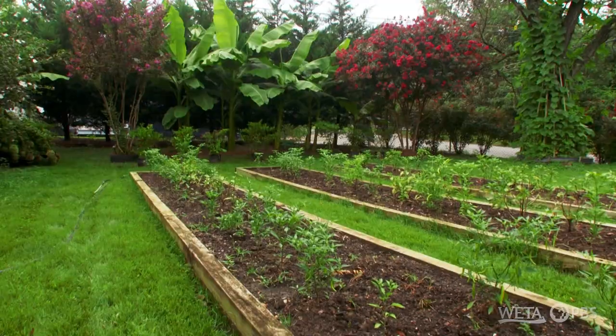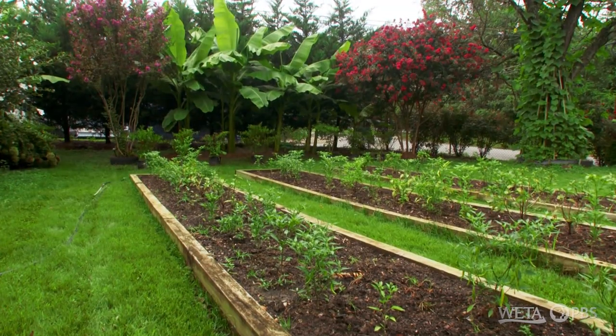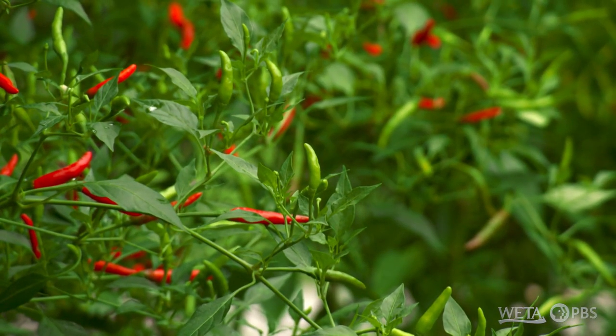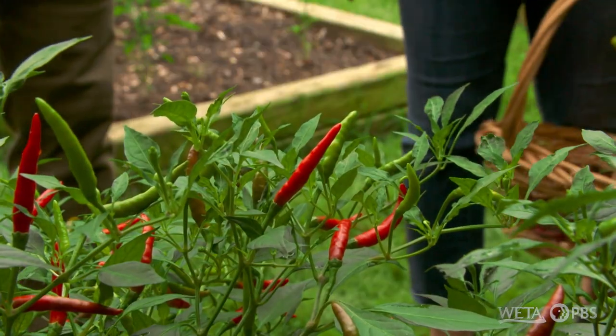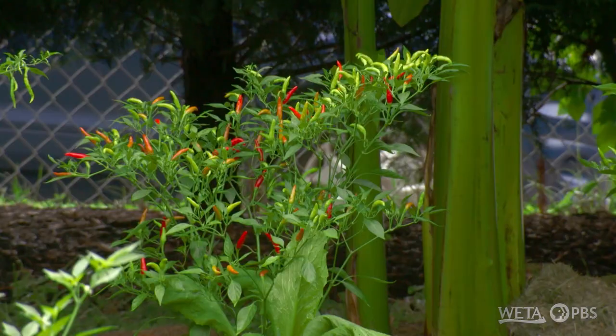Wow, Chef, these banana leaves, these peppers. I know we're in Virginia, but I feel like I've been transported somewhere very far away. So basically you don't need a passport to go to Southeast Asia — we have a lush jungle right in our backyard in Northern Virginia. The lush jungle, I love it. Well, it certainly puts my backyard garden to shame. And these peppers, I'm kind of just scared looking at them, imagining just how spicy these are.